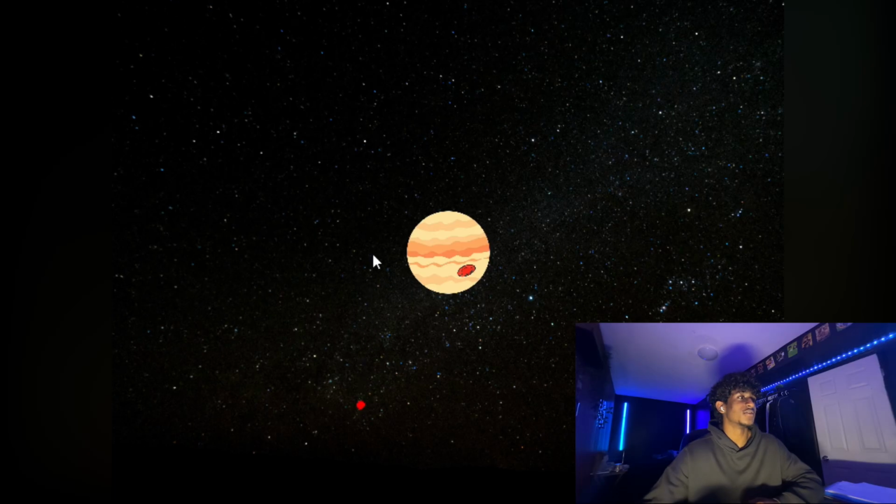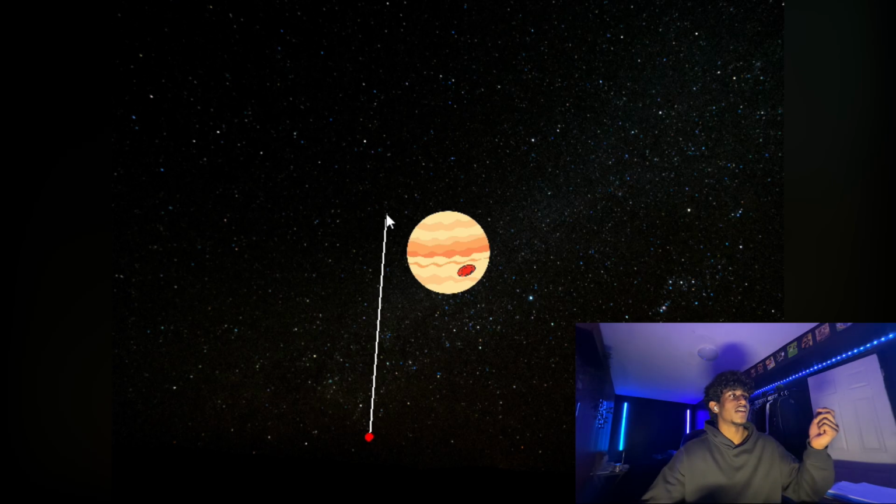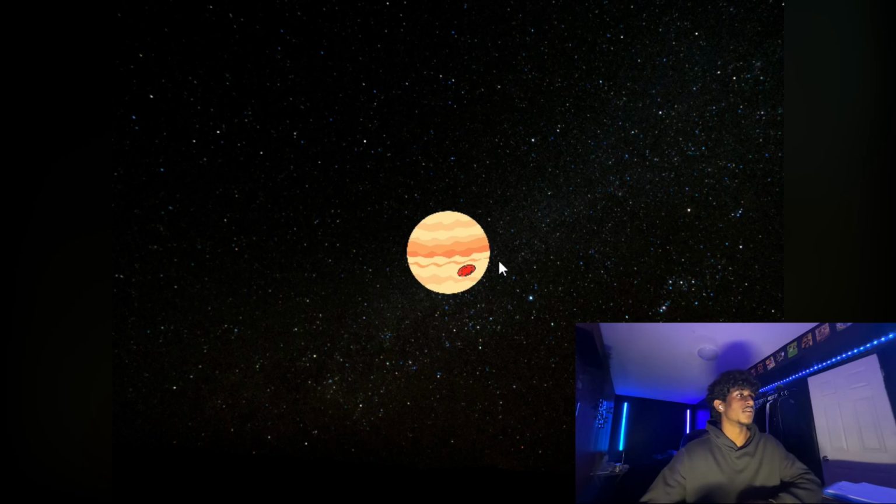And then look, if I do it too slow, it's just going to get sucked into Jupiter. And that is gravity. So let's do it again, a couple of times, so you guys can see how it actually gets a speed boost. Oh, that was too close. Look at that. That basically gave a free speed boost. Let's do it a bit further. Oh, okay, that's the sweet spot. Let's do one more. This one's going to be the best one. Okay, I don't know if that was the best one, but that was good.